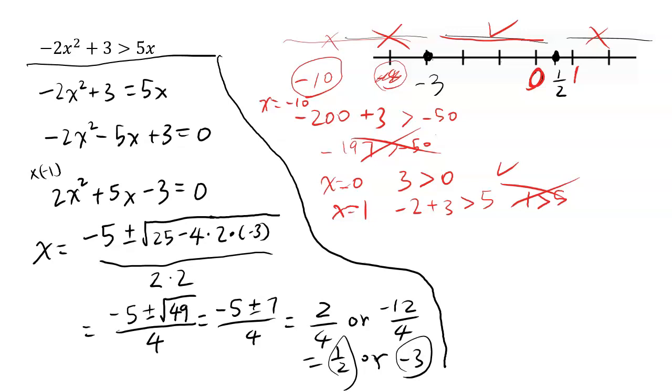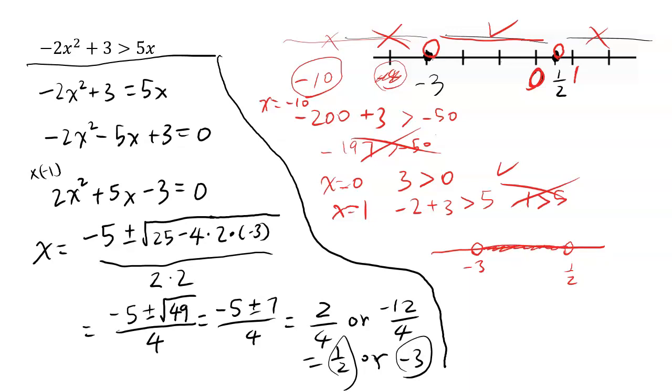And I should have said this before I did this. Whenever you have a strict inequality, the bounds are open circles. If this had the equal sign in there, then I would be drawing a closed circle. So on the number line, the actual solution is -3, 1/2, and everything between. So that's how you draw your solution.